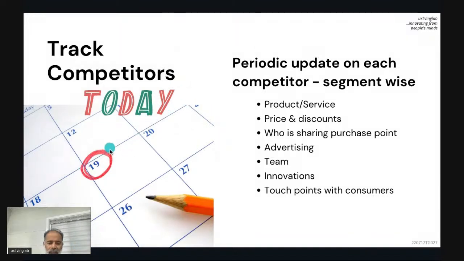So, what is periodic? I prefer every day. So every day you have to look into, okay, if there are 10 brands you are talking about, you glance through these 10 brands. What are the products they have? Is there any price discount they announce, or what is the price today? Which are the brands sharing your market space? Then any new advertisement is coming, and what's their team? Any change in their key persons? Then any new product is coming, or any other new strategies they are implementing. Better to track every day.